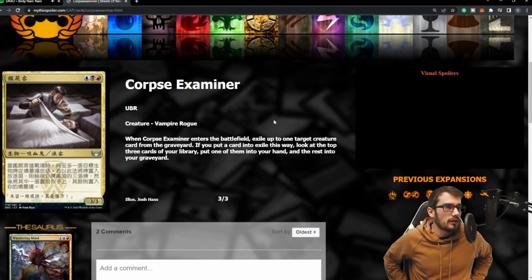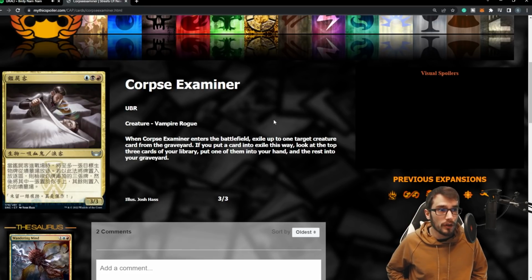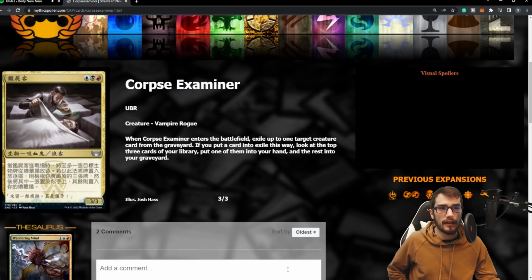If you put a card into exile this way, look at the top 3 cards of your library, then put 1 of them into your hand and the rest into your graveyard. So I assume that we're controlling our opponent's graveyard, right? Of creatures anyways. If it happens to be a creature from our own graveyard, then we get to look at the top 3, 1 into hand, rest into the grave, which would definitely be what we want to do here. I'm almost certain of it.